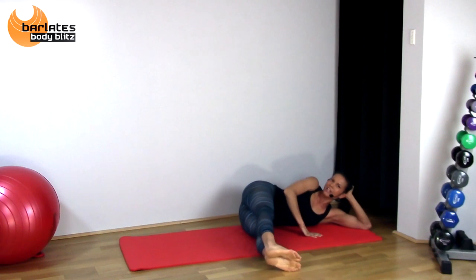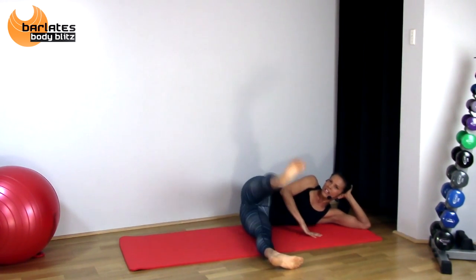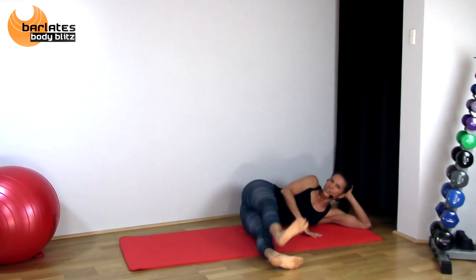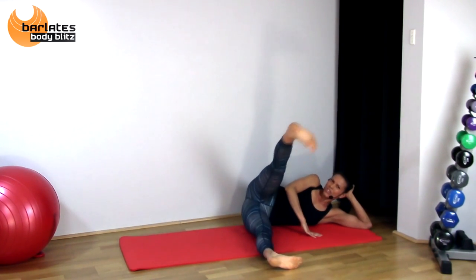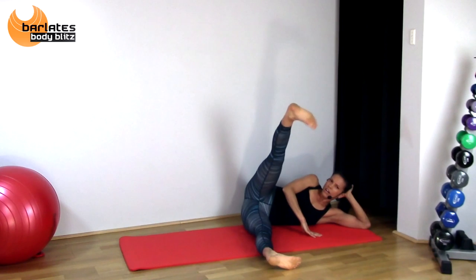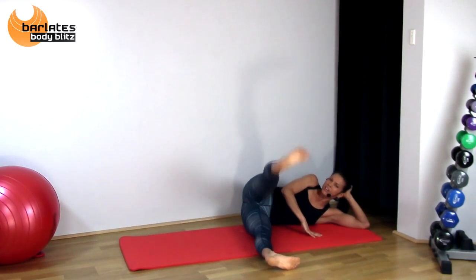Bringing those legs back in front. And we're going to do that needle action. So we're going to come up and down. Heel to heel, toe to heel. Heel to heel, toe to heel. Oh, this side's really tight for me. So it's actually a lot sorer than the other side. Down and up. Breathe through the burn.